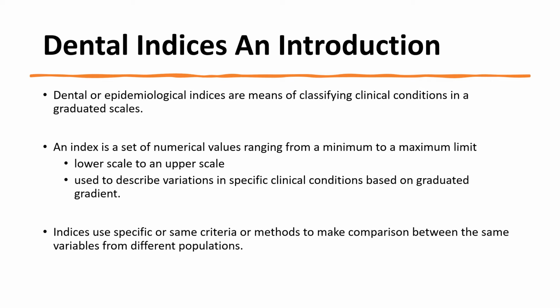Now, what that means is that the index will use the same criteria. The index, if it is calibrated from 0.5 millimeter to 6 millimeter or above, there should be the same criteria of measurement that you apply on one patient, and then use the same criteria to apply on the other patient, and then you can compare the variation. You can do that with a community as well, or a population. You can use the same criteria on one population and apply it on another population. There you can now find the differences or the variation in the populations.